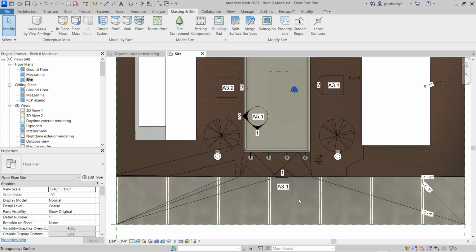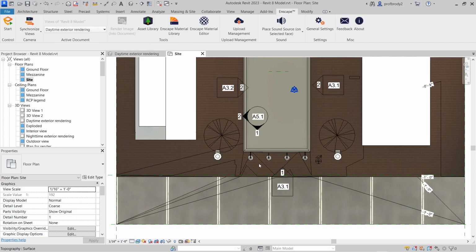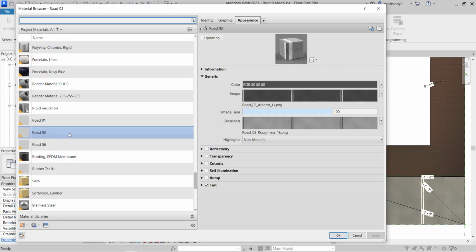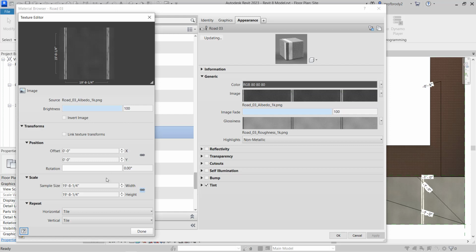But instead, I can also edit the material and rotate that 90 degrees so that the white lines show up where I want them to do along the edge of the parking. Now, there are two ways to edit it. I could go through the good old Revit materials library and go to Manage and Materials, and then find the material, which is conveniently right here, and then click on the image to bring up the materials editor and change the rotation here. And we've done that, change it 90 degrees.